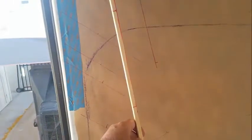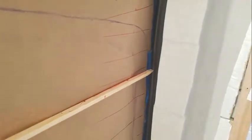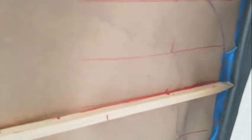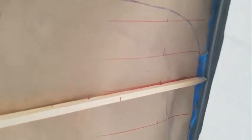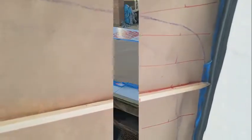Then what you do on this tick stick is you push it against the area where you actually want. Here, let's do one over here where we can actually see. So back there's the rubber gasket, and I want the insulation to go all the way to the rubber. And so you just draw a line so you can line up the tick stick, and then you see the tick on the stick. So when we transfer this, we're actually going to be transferring the point area. So you can see the point is all the way pushed up. So that's the outside of the template. Let's go make the real template.